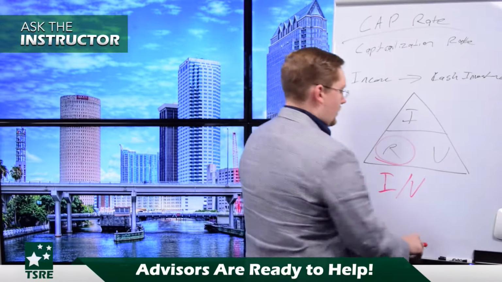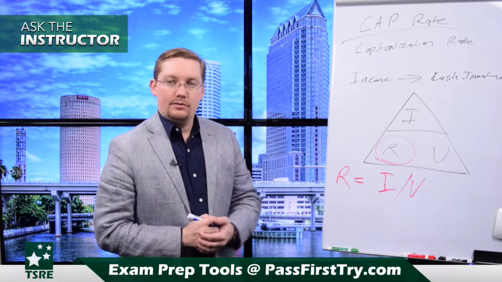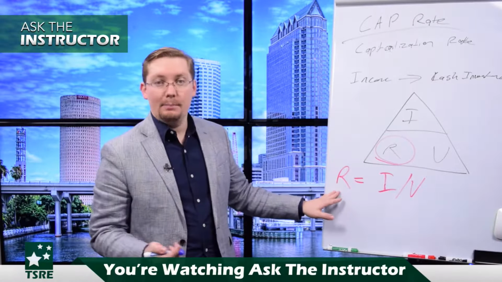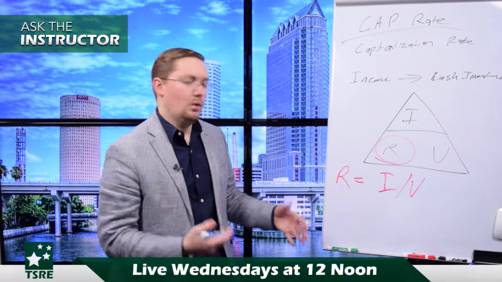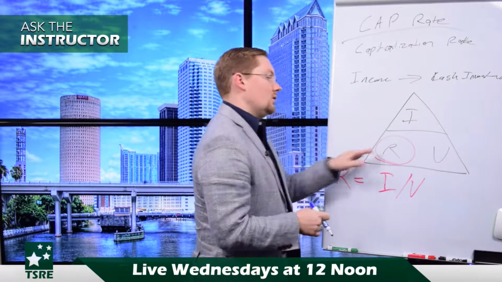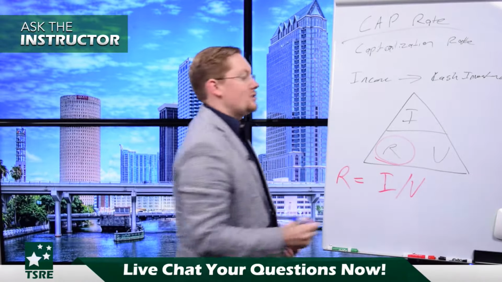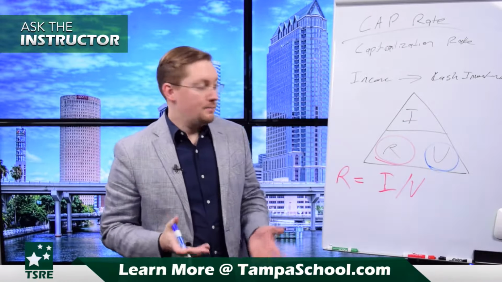But there are two other formulas that we would be working with using this IRV triangle. So this one is going to tell us our capitalization rates. We will work through a couple of examples with some numbers here to figure out what some rates are on different types of property. But let's say we're not looking for the rate. We're trying to determine the value of the property. Also a very important calculation.